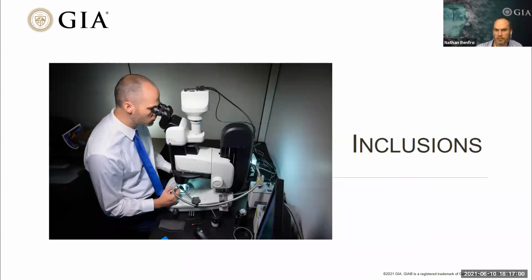The next thing that we look for is inclusions, and inclusions give us a lot of information about the stone. The limitation with the inclusion observation is really the microscopist and the microscopist's experience. As long as you have some sort of reference and know what kind of features you're looking for, the microscope is a really powerful tool to help you determine if you have a natural stone or a treated stone. It's also useful to identify inclusions that can help you with determining the geographic origin.